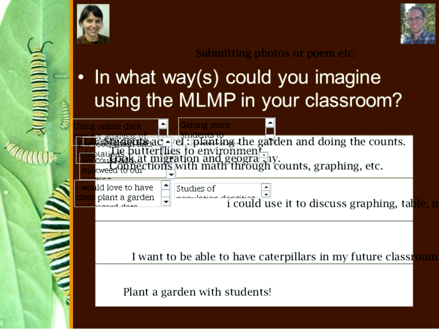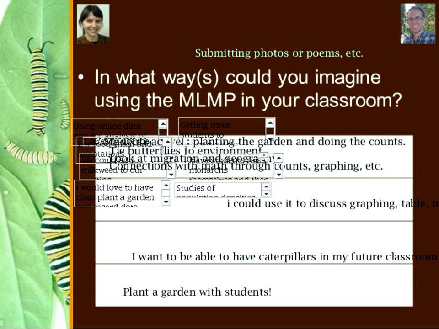And I'm looking at the ways that you could incorporate this into your classrooms, and I am really excited to read about all the different ways that you've come up with. I think this is wonderful. So I'm glad this is useful to you all. I think for the sake of time here, we will move on to the next citizen science project.